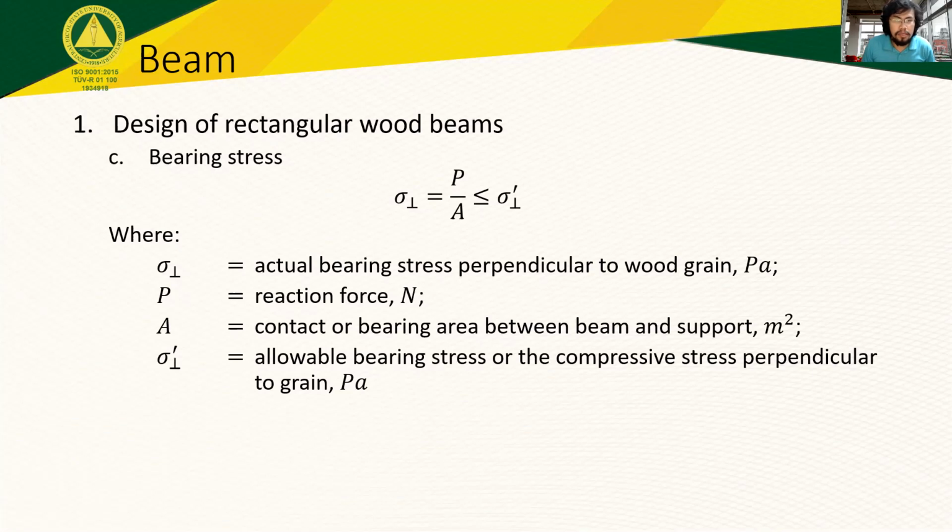Again, there's an allowable design bearing stress that is specific to a material, to the wood or the timber material that is being used. Since it's specific to a material, it should be emphasized here that there is a variability to the compressive stress of the wood beam, and here it's the compressive stress perpendicular to the grains. We have the grains along the direction of the position of the beam. That's why we have a bearing stress that is perpendicular to the grains.